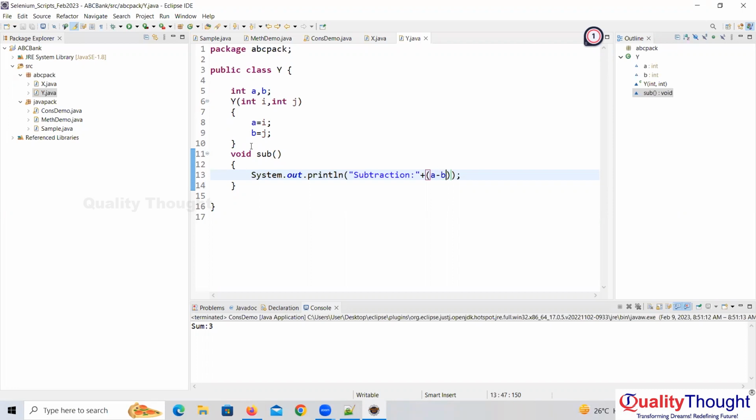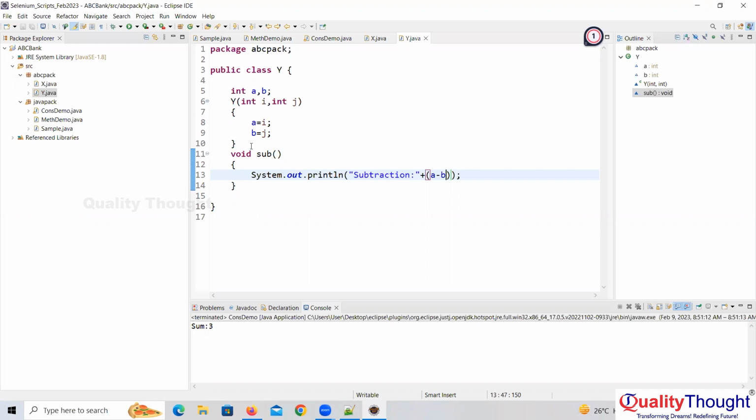Sir, to add two numbers, this many lines of code are required? Yes, required. Okay, so I can give the answer in less than 1 second, sir. When can you give? If it is a single digit number, you can give the answer in less than 1 second. If it is 2 digit or 3 digit or 4 digit or 5 digit, do you need a calculator? What about your program? Even if it is single digit or 5 digit, we'll get a response in the same time. Yes, for this, this many lines of code are required. I'm going to use these class members in another class, not in the same class.